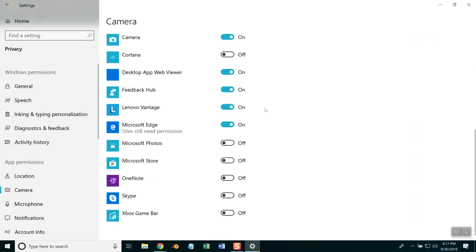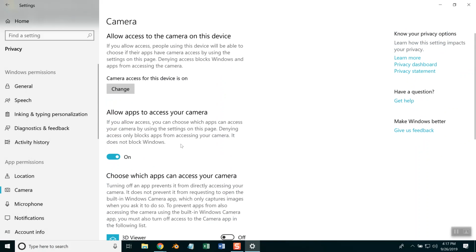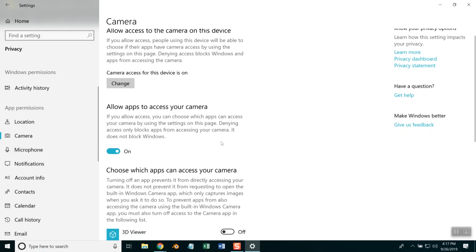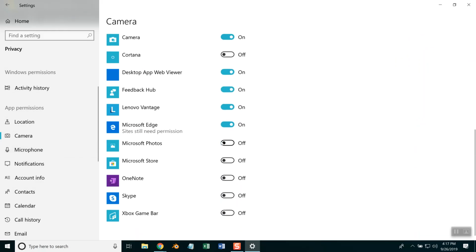You can do all those settings to turn them on and off. What's this swipe? I don't know. I've heard the name before, but I never have used it, so I couldn't tell you.